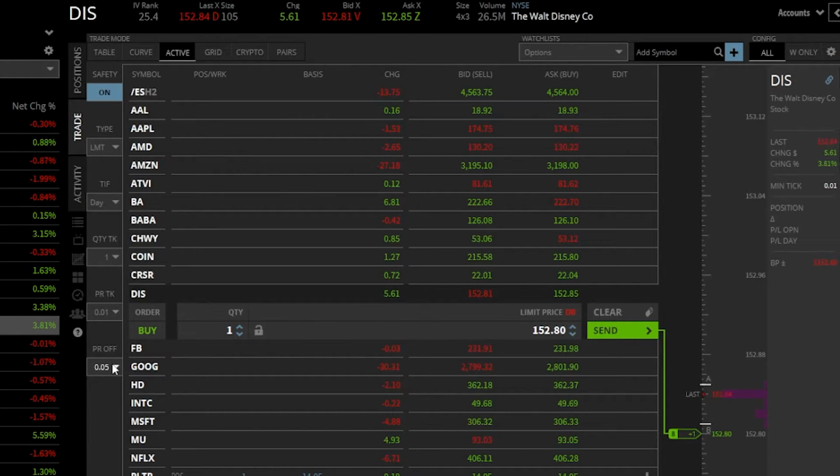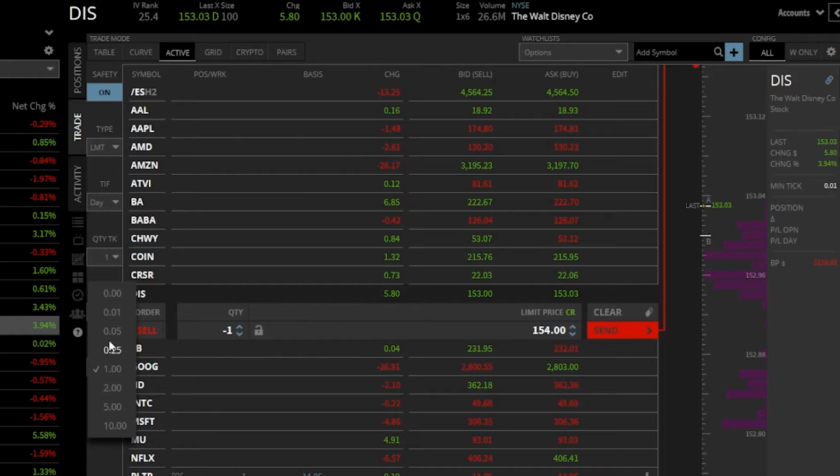And that's because we currently have a 5 cent offset. If I were to change that offset to, let's say, a whole $1, you can now see the limit price in this box is $1 below the current asking price. Now that would be exactly the same if I were to click on the bid price. It's going to be a $1 offset. In this case, you can see the limit price offset is going to be $1 above since we're selling this time.